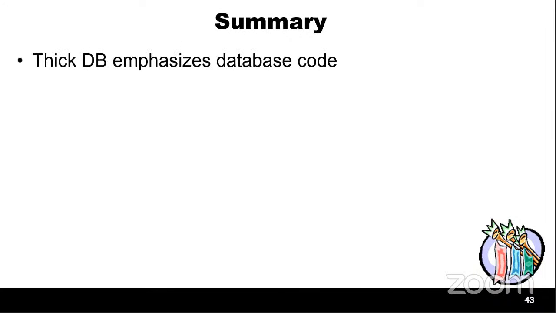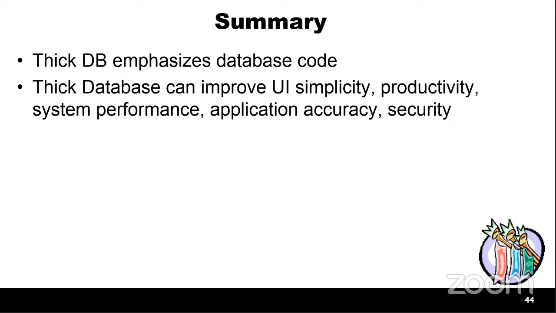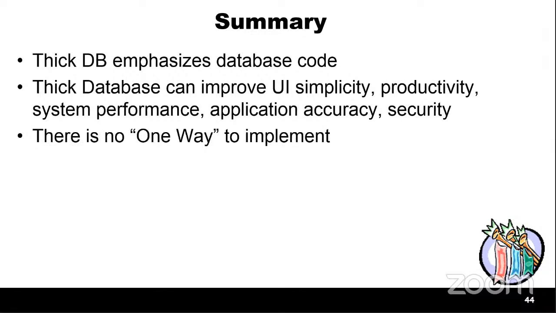So, in summary, the thick database approach emphasizes database code, and you can use it to improve the user interface simplicity, productivity, because you're using your staff in the best way, performance, which is the main goal, application accuracy, because you're tracking your business rules as you go, and security, because you're protecting your code, your database objects, and the data as well.